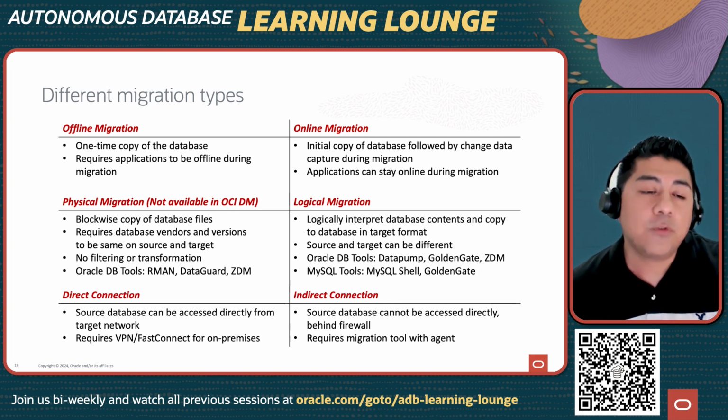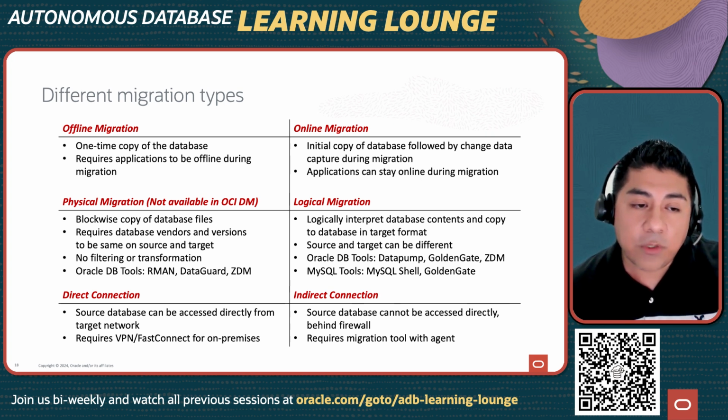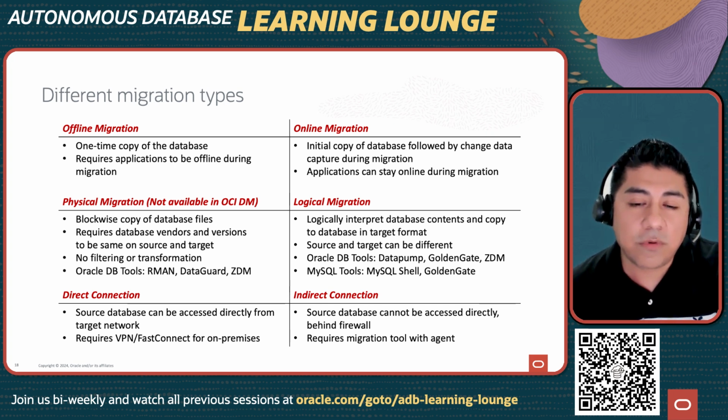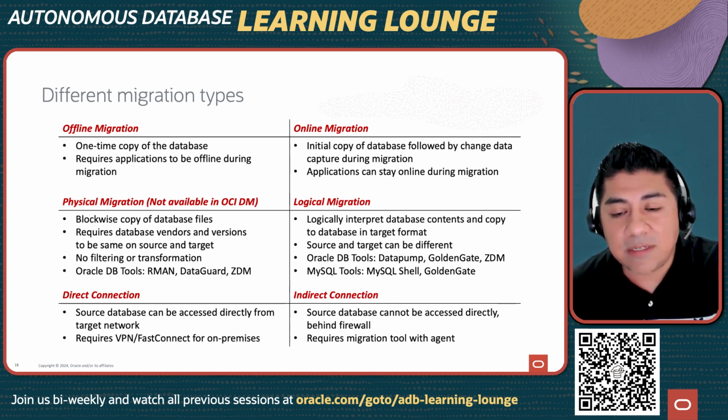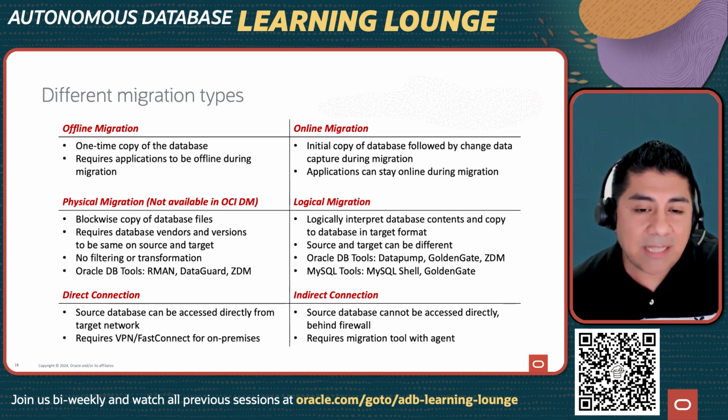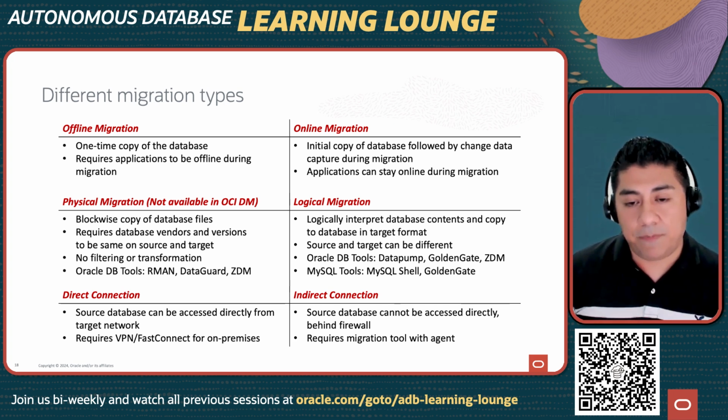Now, with regards to the connection, the majority of our use cases are basically direct connection. This means the source can be reached by the service, and normally the users are connecting through VPN or FastConnect. But we have some other scenarios or use cases where maybe the source is behind a firewall. So for those scenarios, we have an agent which is an on-prem extract of the DMS, and it's going to try to connect offline. This is only for offline migrations, and this is very infrequent, to be honest, the indirect connection. But I just wanted to make sure that this is also discussed and this is also supported by the service.